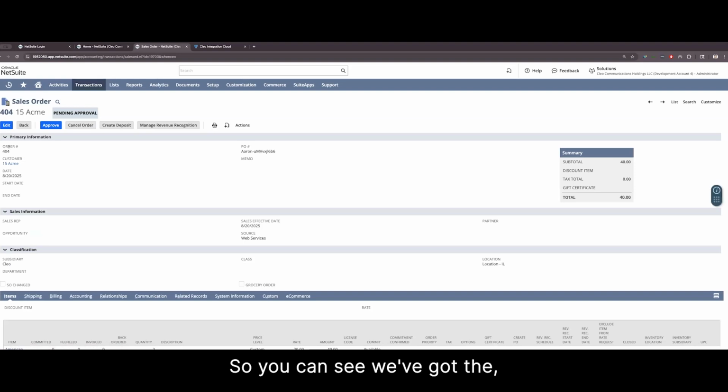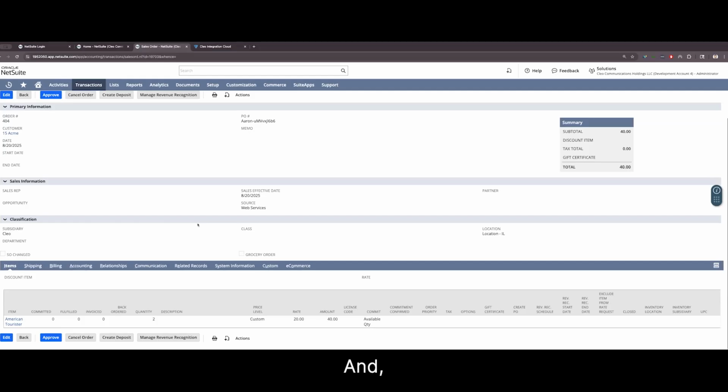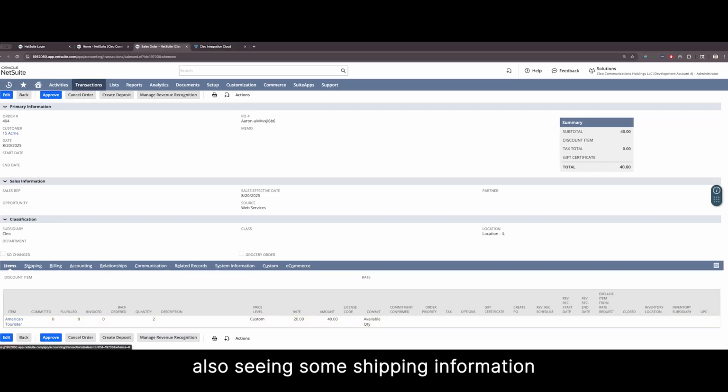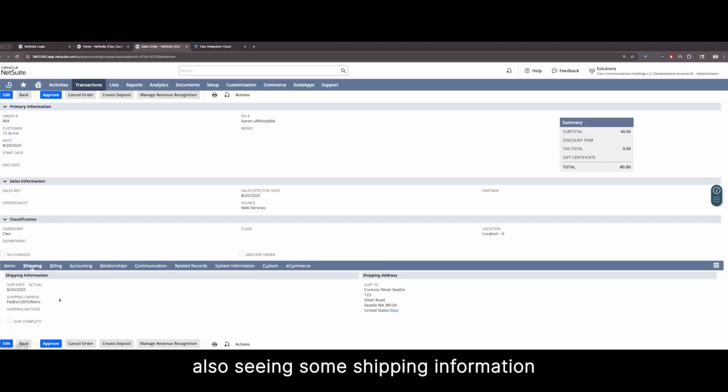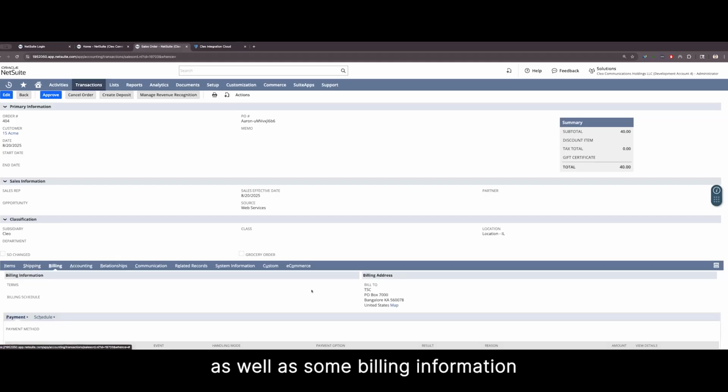You can see we've got the order number flowing across, the customer's order number, the customer name, and the order date. We've got our PO number attached and some additional sales information. We can also see the items coming across at the bottom, and some shipping information as well as some billing information.